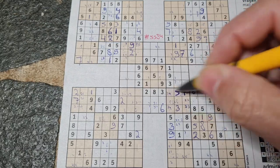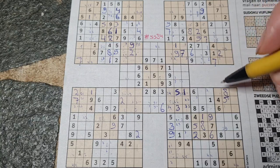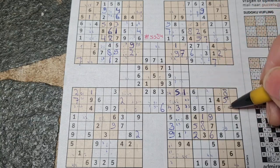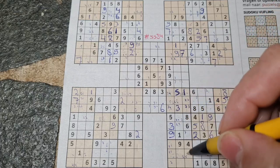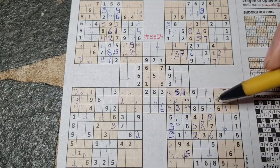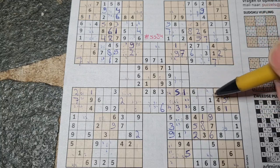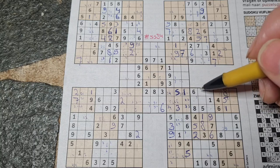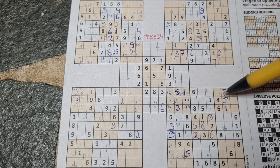We almost completed this big square. 1, 1. Here should be the 1. 5, 5. This should be the 5. 6, 8. 6, 6, 6. 8, 8, 8.